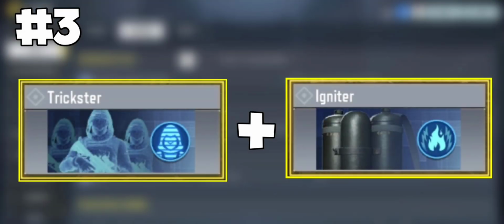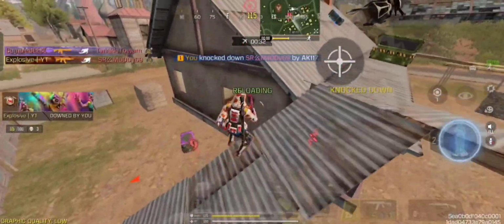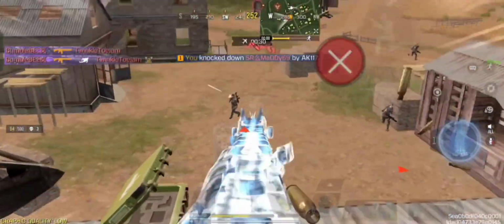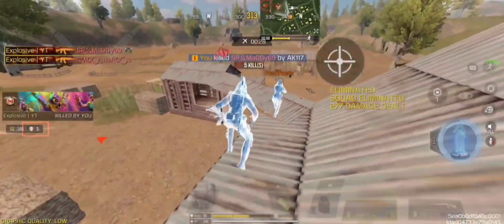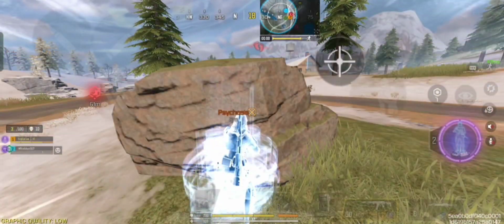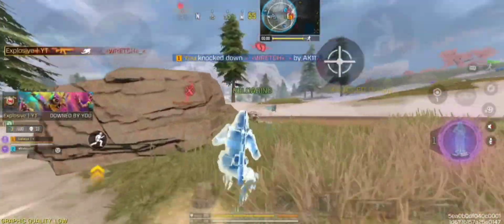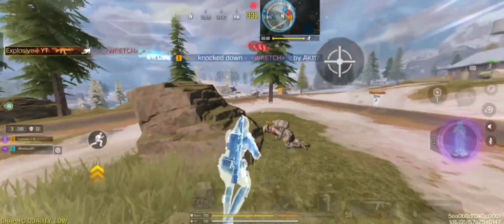Coming at number 3 spot, we have Trickster and Igniter. Trickster is without a doubt one of the best solo classes to use in Battle Royale. The main goal of this class is to confuse and distract the enemy, and it is usable in almost all situations. The active skill creates 2 holograms that run in different directions to confuse enemies. The movement speed is also increased while using it.